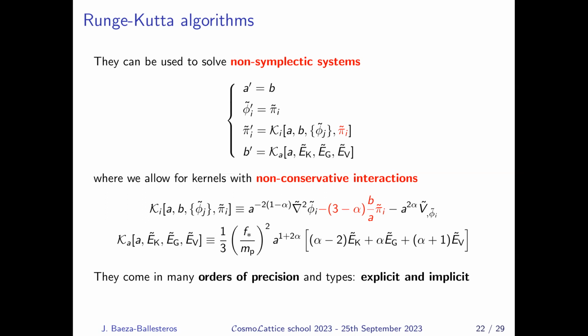At the end of the day, let me just emphasize this. You should picture CosmoLattice as a platform where we collect all kinds of interactions, all kinds of dynamics, and algorithms to solve them. But you may have your own type of dynamics you want to solve, for instance fluid dynamics, and you may have to implement your own algorithm. So what you should really see is that CosmoLattice is a platform that provides a language in order to do that.